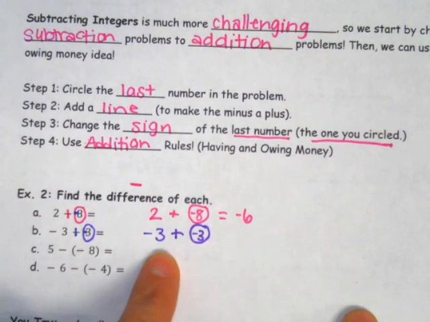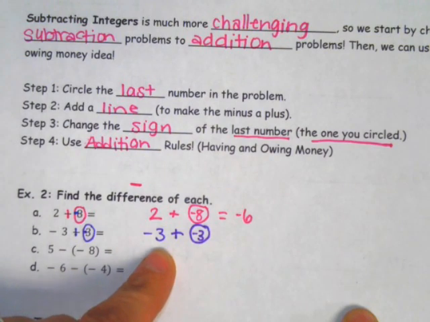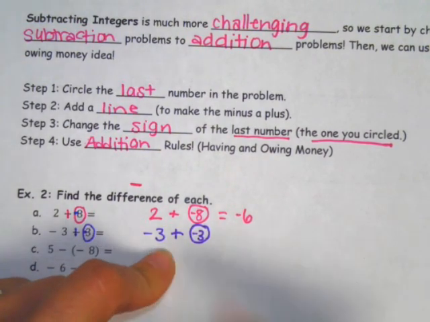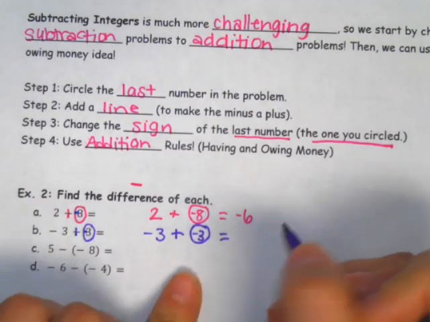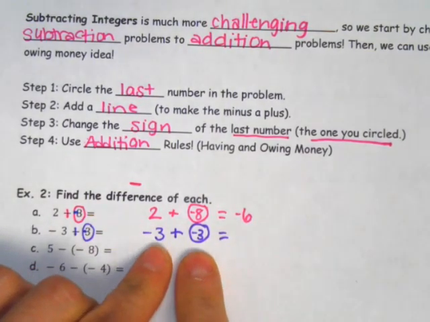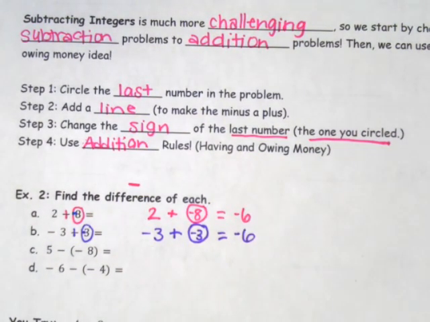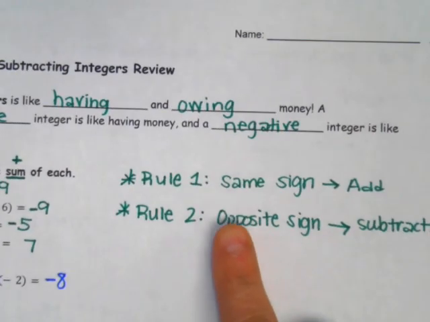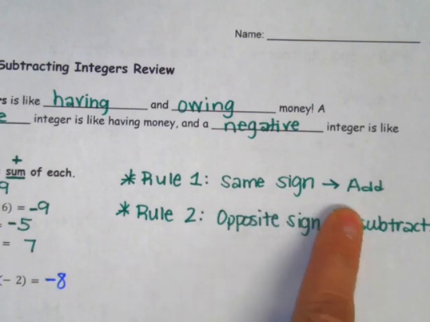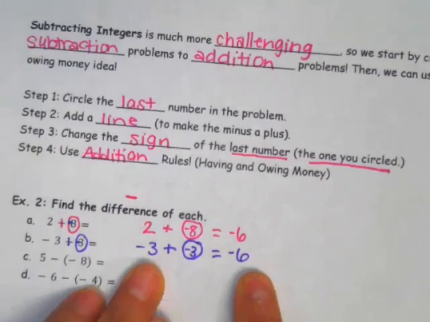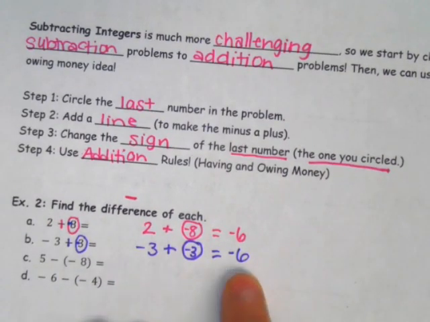So this means you owe $3 to Miss Fatma. You owe $3 more to your mom. And so do you have any money or do you owe it? You actually owe $6, and owing money is negative. Again, you check that up here, right? You have the same sign. That was our rule up here. Same sign, you add. And that's what we did. We added 3 and 3 and got 6, but both of those are negative, and so we keep it negative.